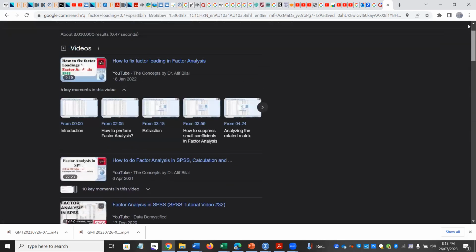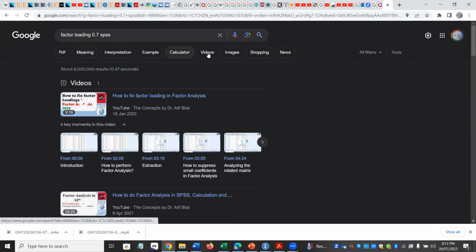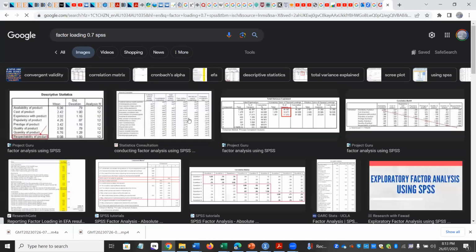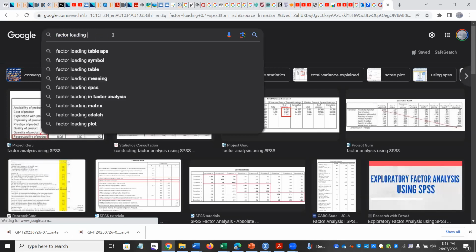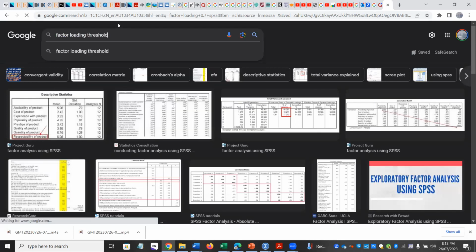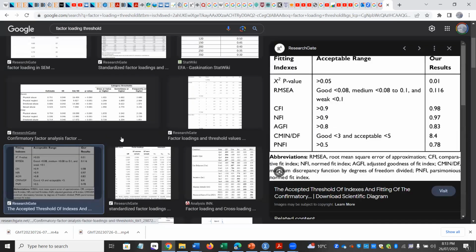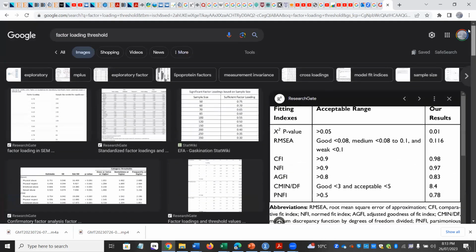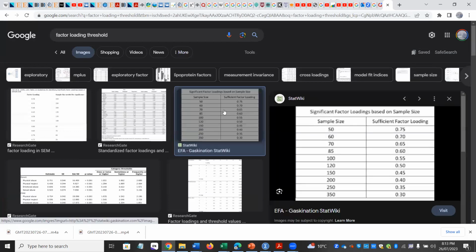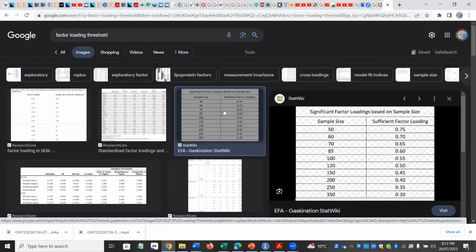So let me check an image. Factor loading threshold. Here too, please, once again, it depends on you. There's no acceptable factor loading that is set. So you can look at this, this is what somebody has done. But once again, it depends on how they went about it.